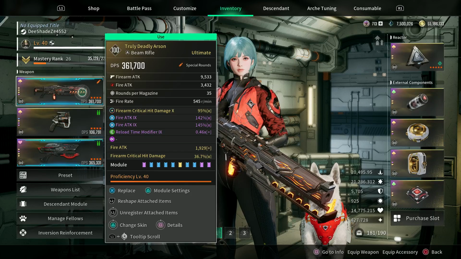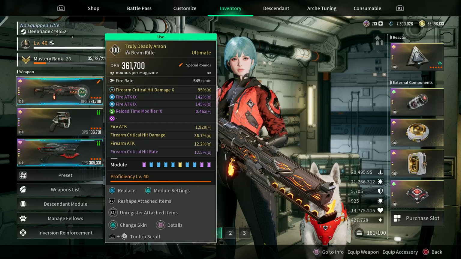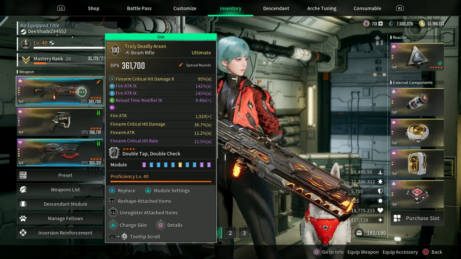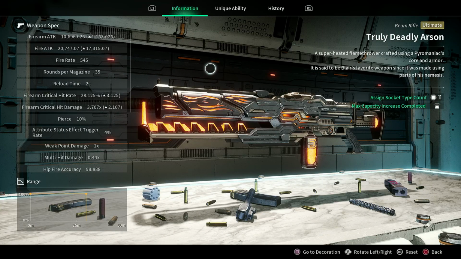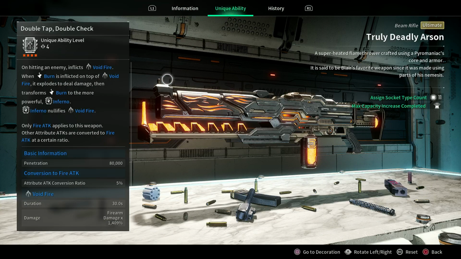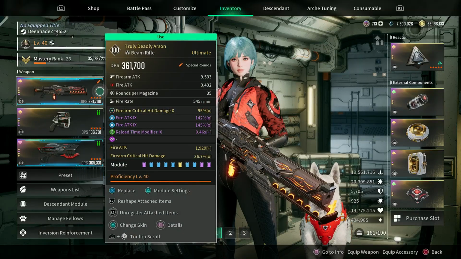Now, as far as the rolls that I have on it, pretty standard for any crit build type of weapon, and put as much fire attack for this specific one as the unique ability really utilizes the fire attack from it. Now, upon hitting an enemy, you do give void fire onto it, but the void fire doesn't actually do anything unless you continue hitting the target. And you can also add burn onto it, which turns it into an inferno. Now what it doesn't tell you is that the burn and the inferno continue to tick at the same time for 5 seconds, so you do get a lot of tick damage from it.